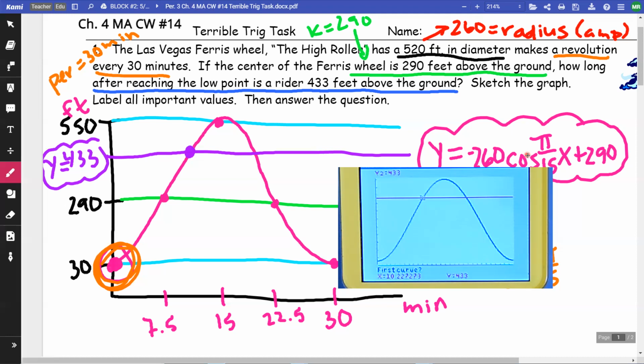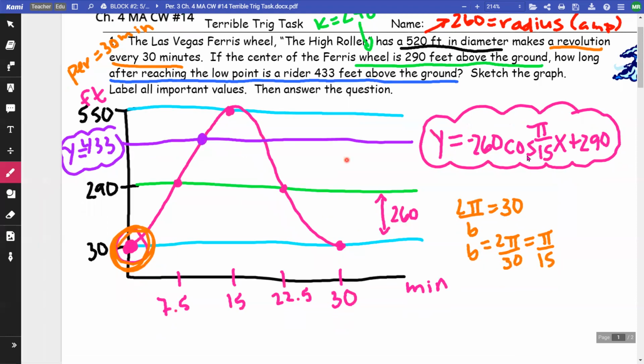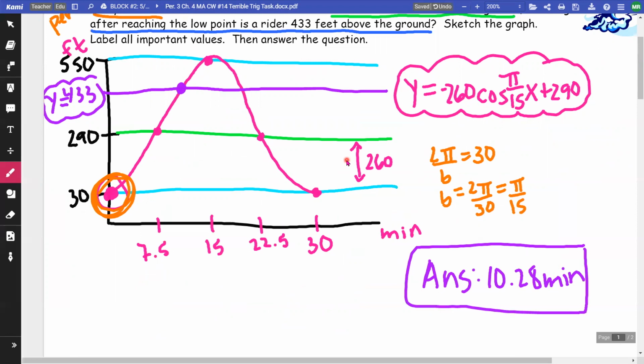It's going to ask you, is this your guess for the first curve? You're going to hit enter. Okay, this is what that same x would be on the second curve. You hit enter. Then it takes a guess. You hit enter. And there's our answer. 10.28 is when the first time after this low, because it started low at 0, 10.28 is going to be our answer. Okay. So it's going to be our answer, 10.28 minutes. After a low, will it be at a high?